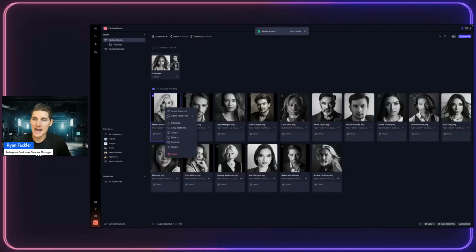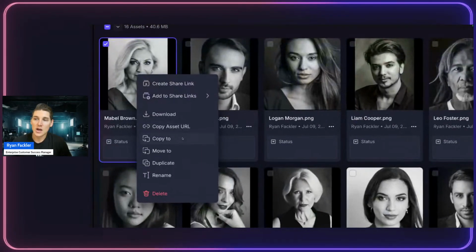Alternatively, I can select an asset, and I can use the copy to, move to, or duplicate. If I copy it, it will just create a separate version that will exist separately. So if you leave comments on one, it won't on the other, but just into a new location. If I was to move it, it would move that asset with any comments associated, or duplicate. Again, I could just create a second version, but exists right here.